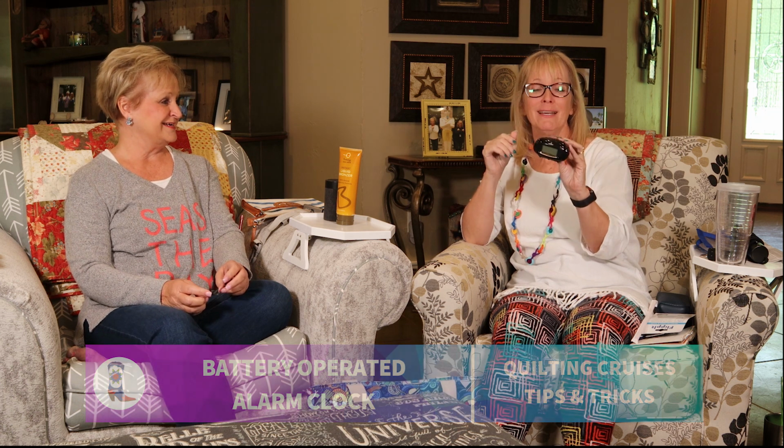Another cool item, retro item, is... Very retro. Go get the most basic, battery-operated, non-intelligent clock. Won't update. You don't want one that updates. Won't do anything. And that way you always know what time it is. If you're connected to Wi-Fi and you're going to different ports, your phones or your watches, everything else updates to the current time. Many times the ship will not change their clock, and so you're never quite sure what time it is. So these good old battery-operated, non-intelligent clocks are a great thing to bring along.